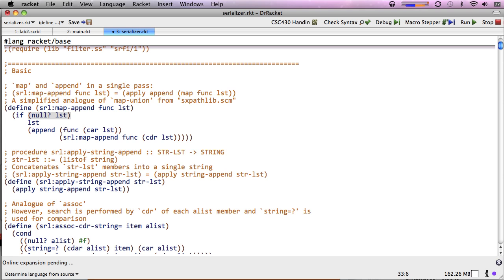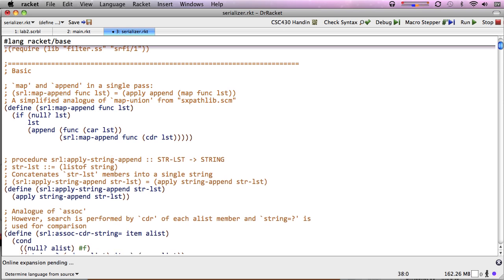All right. I can do the same thing with square brackets. In fact, the square brackets are rather clever and try to infer where you're going to want square brackets and where you're going to want round brackets. So for instance, in conditionals, it's customary to use square brackets for these definitions.